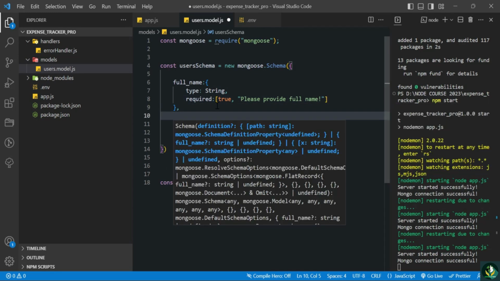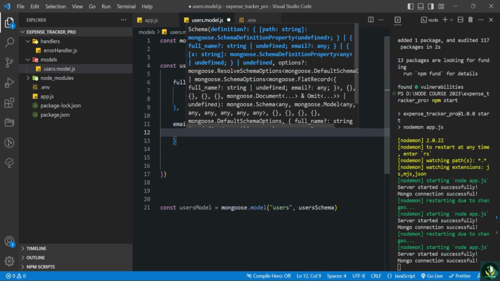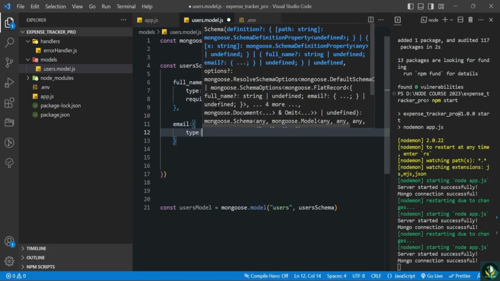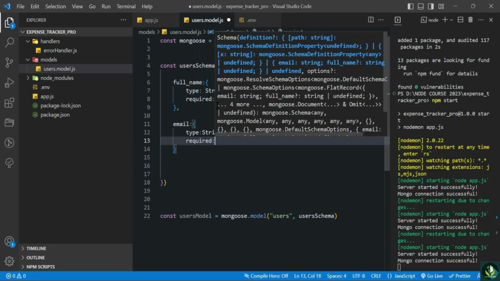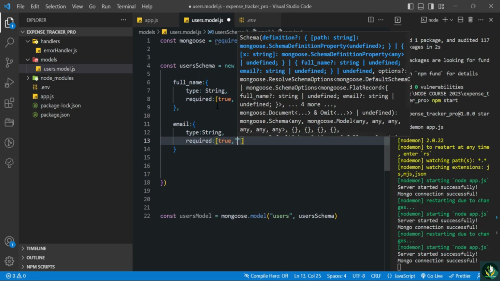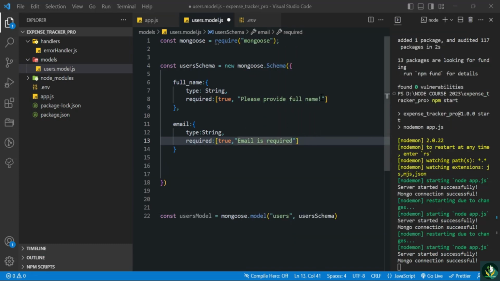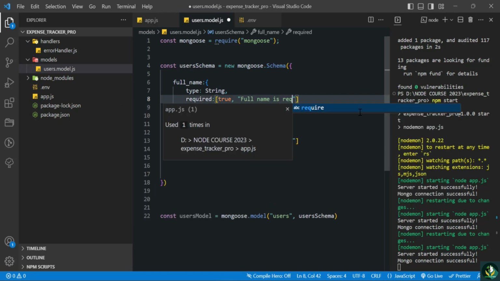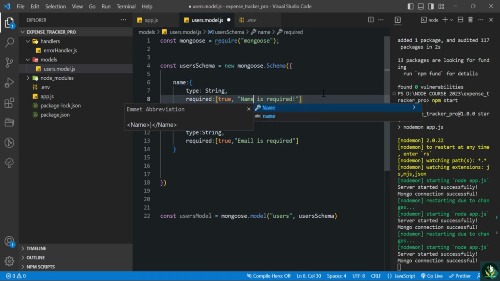And the second field will be the email address, so email, of type String, and this will also be a required field, and if the user doesn't enter it, "email is required." Also let's rename this as well, so full name is required, or simply we can ask for name, and this will be "name is required", right?